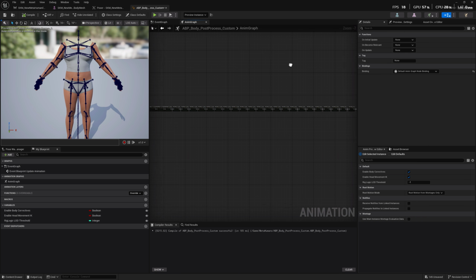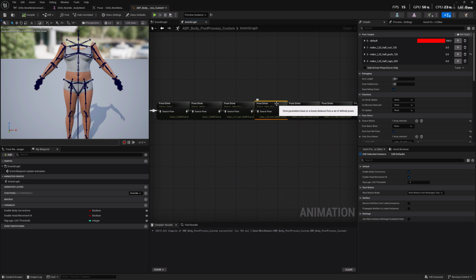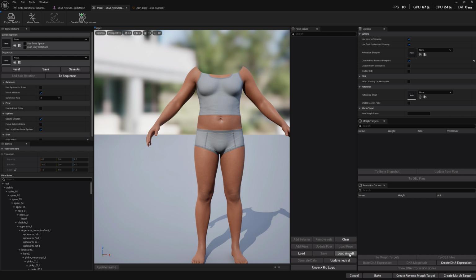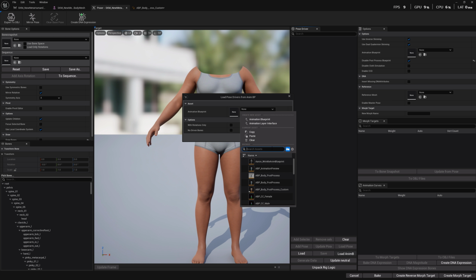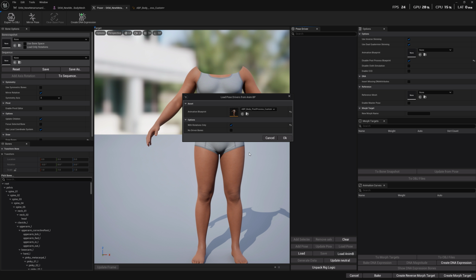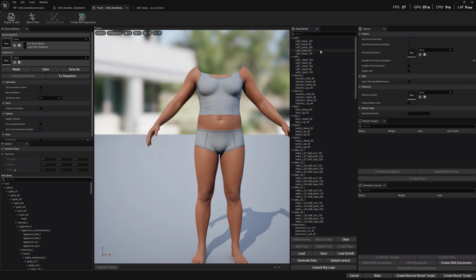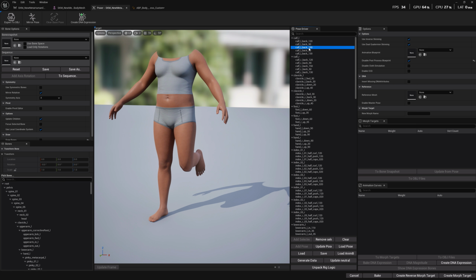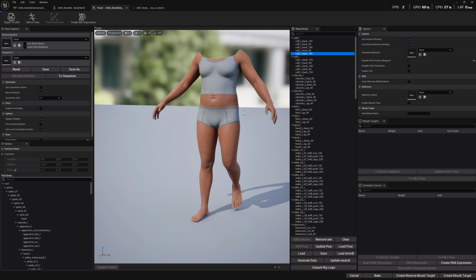So let's do one thing. We need to go with poser, and we need to load animation blueprint, and we have to select our custom post-process blueprint, and I'm gonna load only the rotations, right? At this point, you want to customize your poses, fix them, do whatever you need to do for each pose. There's another tutorial on how to use the pose driver editor in Mesh Morpher, and I'm not gonna cover this in this video. It's up to you.